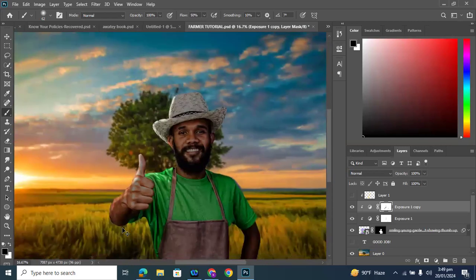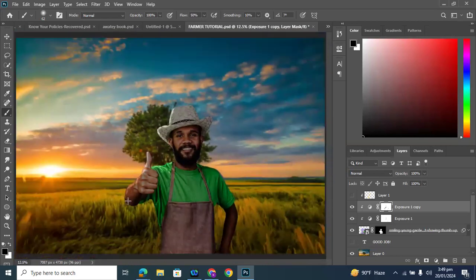So then you only paint areas where the light will be reflecting on. Just painting this side to reveal a little bit of light to give the impression that this guy is actually there.